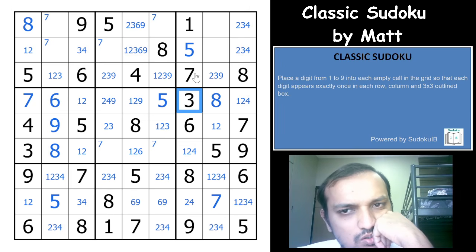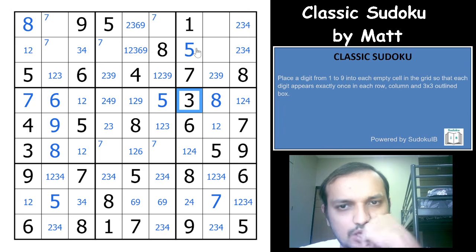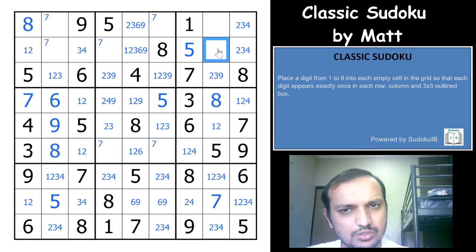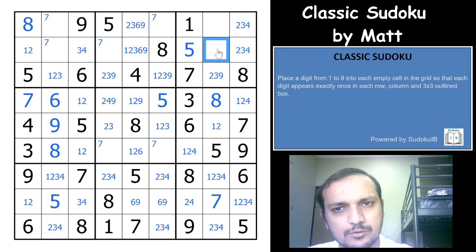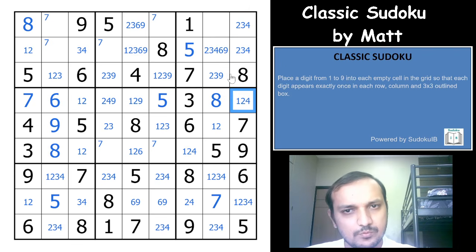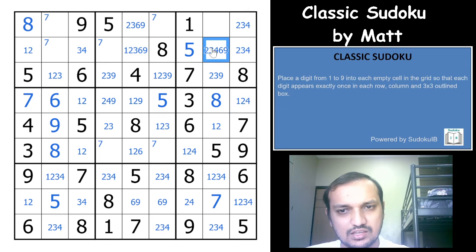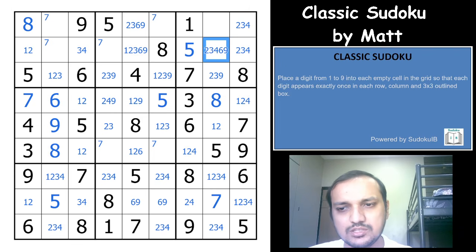Okay, this was the most important cell here at the start. Actually, while solving for the first time, I didn't look for this cell, but after a few minutes I could see that I could eliminate many digits here from this cell. So the digits here are 2, 3, 4, 6 and 9, right? There were two ways to eliminate 3 from this cell, and I was really stunned and fascinated by this logic.